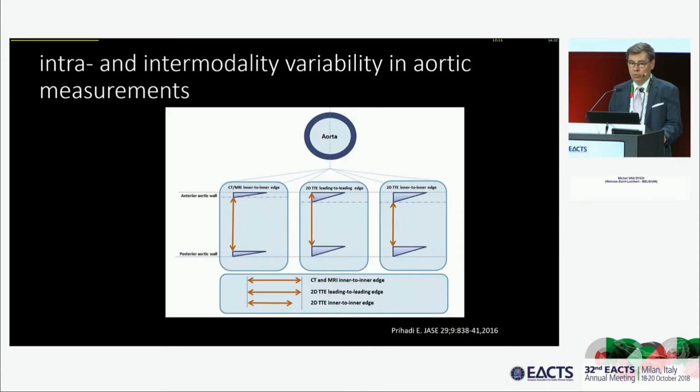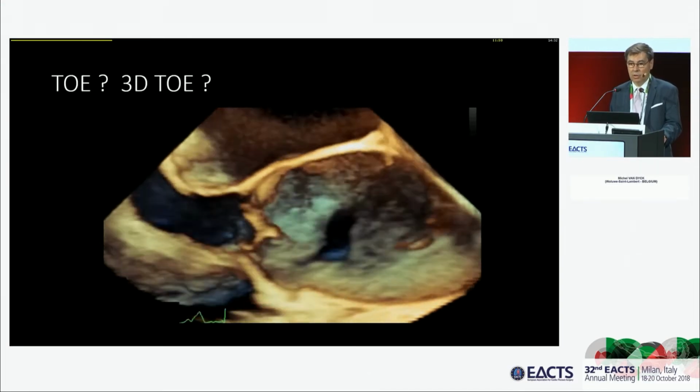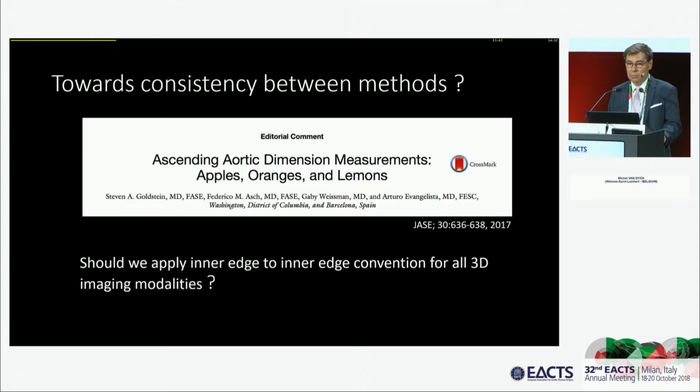And why should we, as echocardiographers by transthoracic, measure it by leading edge to leading edge? It's just because otherwise we underestimate the true diameter of the ascending aorta and of the aortic root by measuring inner edge to inner edge. But this is causing some confusion, and in the operating room we are not using transthoracic echo, but we are using transesophageal echo, and more and more 3D transesophageal echocardiography. So there is some controversy now appearing in the literature asking for having one way of measuring the aortic root, and because 3D echo has about the same spatial resolution as MRI and scan, maybe we should use inner edge to inner edge measurements, but this is still a controversial topic for the moment.